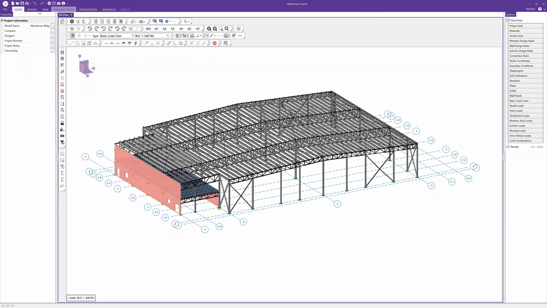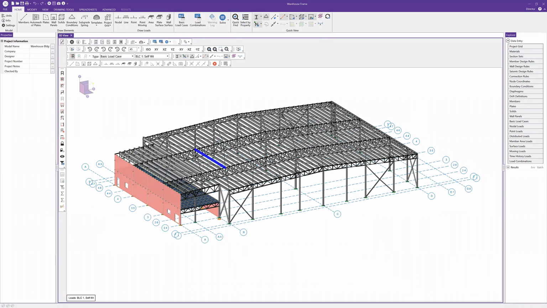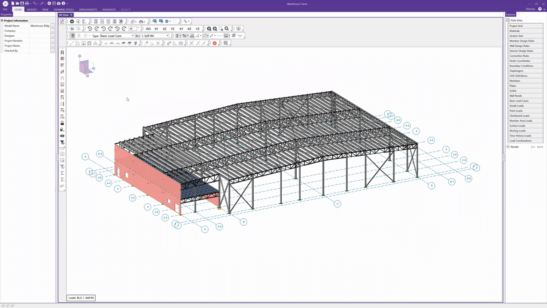Now the ribbon's still going to be there in the sense that you're going to still see these things, but generally speaking, you're not going to be bouncing around the ribbon as much because you're going to be using the buttons that exist here, similar to the buttons that you used before. And if you need the ribbon, you can always just select the ribbon. But in general, that ribbon is going to be minimized. And so that's really up to you on how you use it.